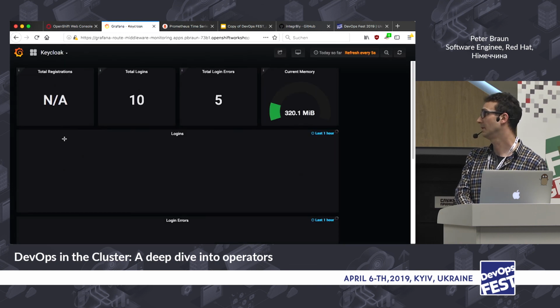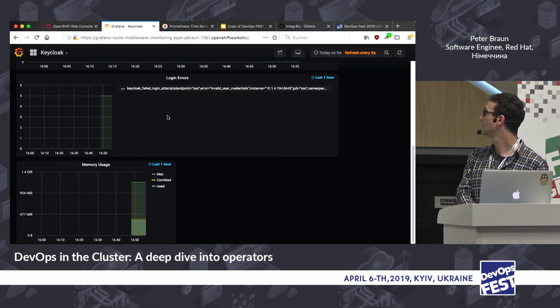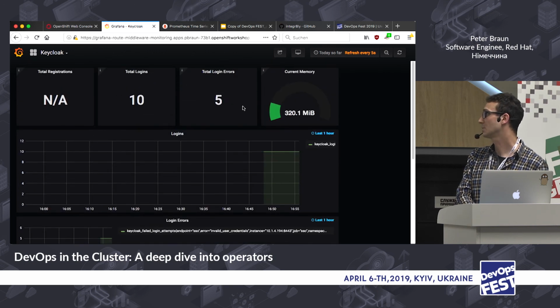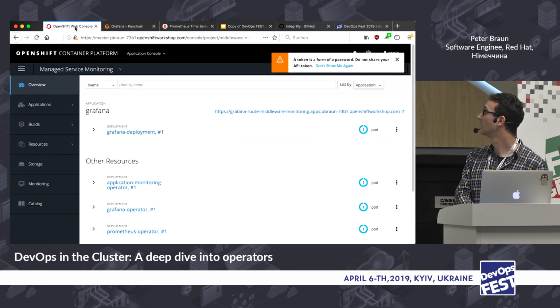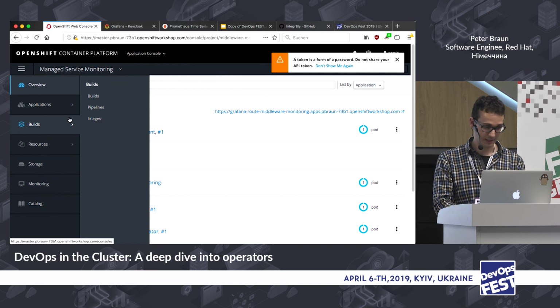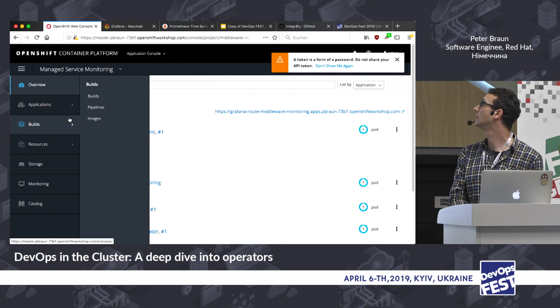Oh yeah, there it is. So that's the single sign-on dashboard that we imported from the other namespace. That's not really a production dashboard. This is just one that I use for this demo here. Okay, that was the demo. And with that, I conclude the talk.